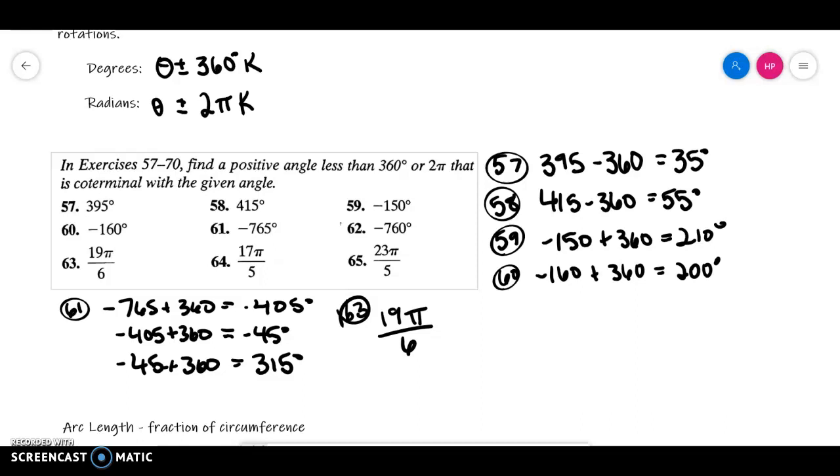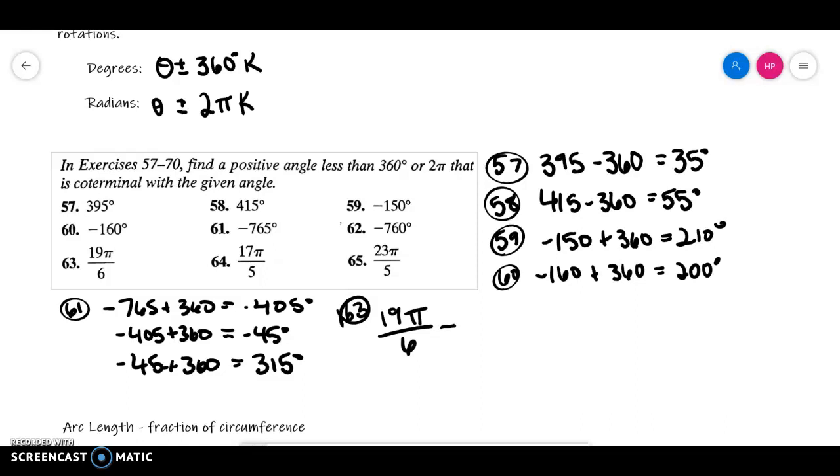If you take 19 divided by 6, you get 3 point something. So this is too big. So this would be a rotation over 2 pi. If I'm dividing by 6, I would have to have 12 divided by 6 to get to 2. Rewind that if you need to check those numbers again. So the first thing I did, 19 over 6, is more than 3 pi. So I know it's too high.